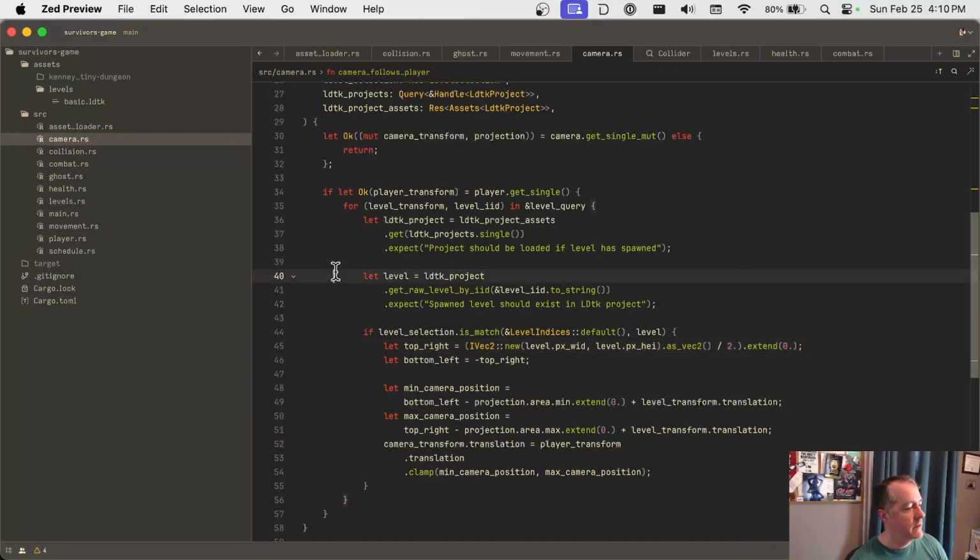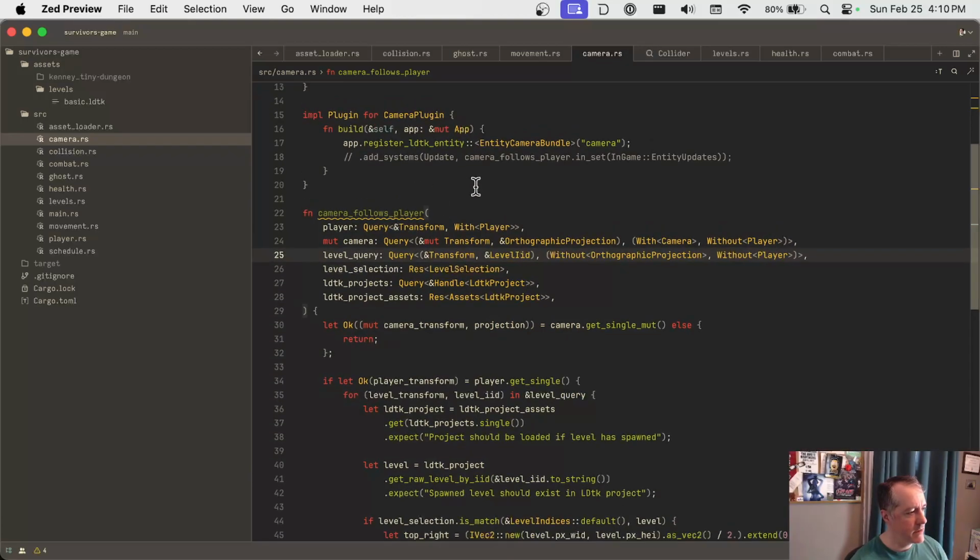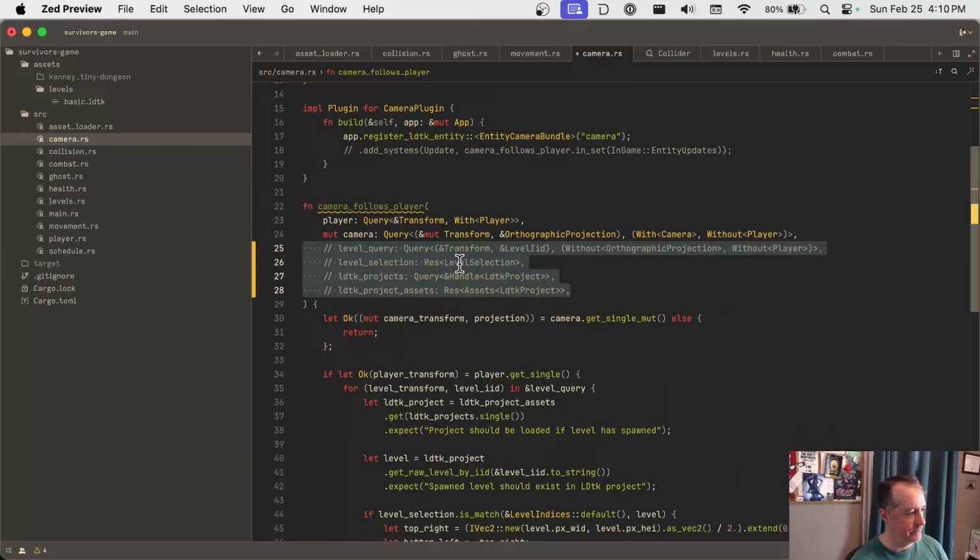So how about we start by simplifying this, and not caring about the level borders yet. I think that makes sense. And then we'll be able to start with just making it have the same translation as the player.